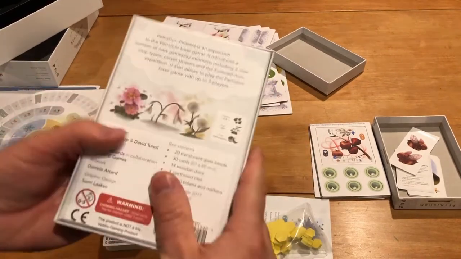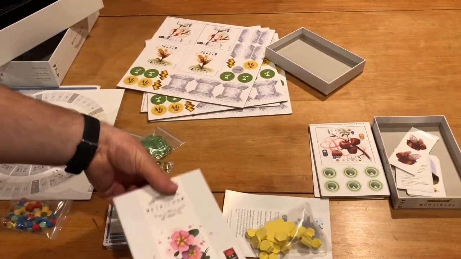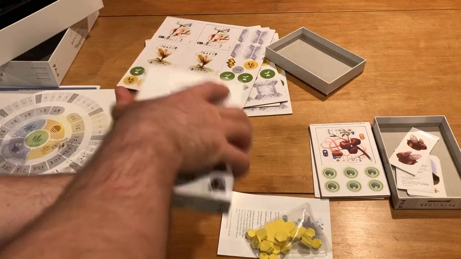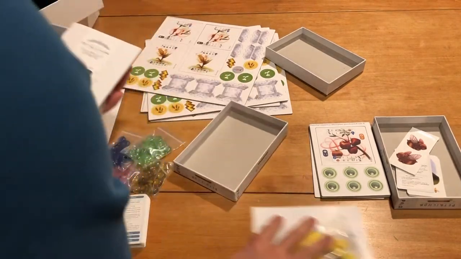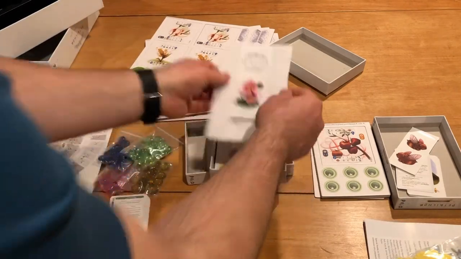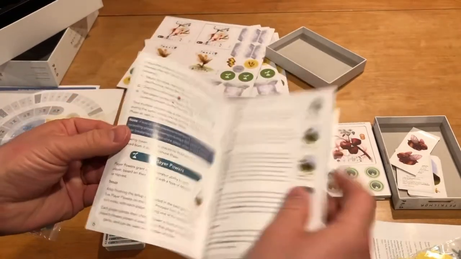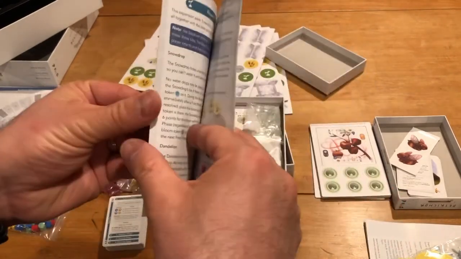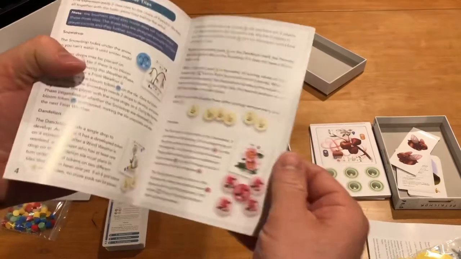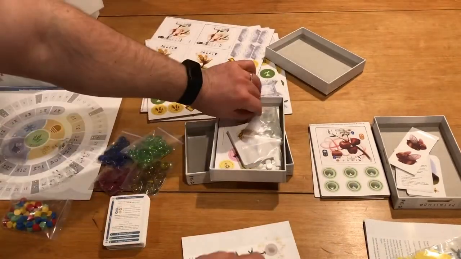Again, the back of the box, kind of useless with regards to what you're actually getting inside. It's a little bit disappointing, but it is what it is. Can't win them all. Okay. Then in this one, rulebook for the flowers expansion. All right, again, seems like it's kind of laid out in the same fashion as the other rulebook. A couple of pictures here. Some reference cards. Okay, and then we've got white.